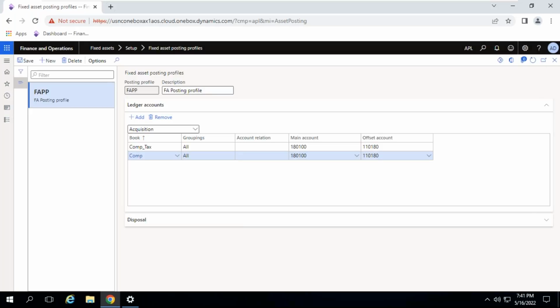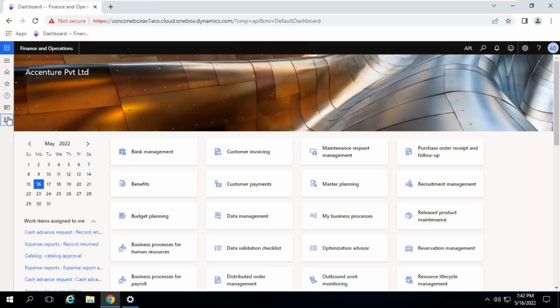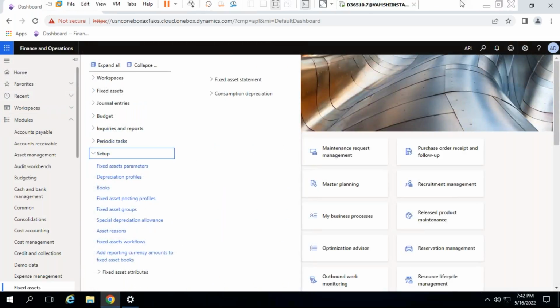Refresh. Okay, fine. So we have the fixed asset posting profiles.